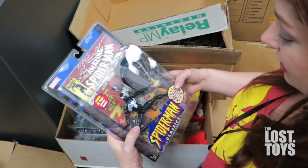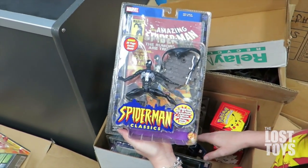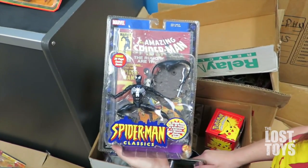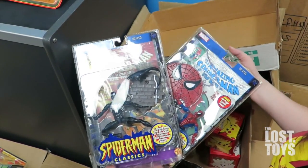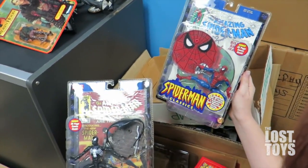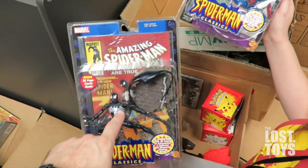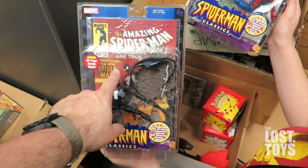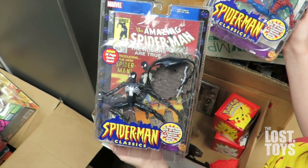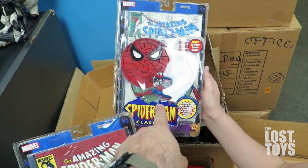Spider-Man Classics. Symbiote Suit Spider-Man. Look at that. And it comes with a comic, and the base with the little symbiote guy. Wow. That's cool. What do you got? Regular Spider-Man? Oh, man. Those are actually pretty cool figures. Super well articulated, mountable displays, so mounted on the wall. I had the original comic of that. I had Secret Wars, but I also had this comic, the same cover, the one in the background. And that was number 301, McFarlane. Yep, 301.